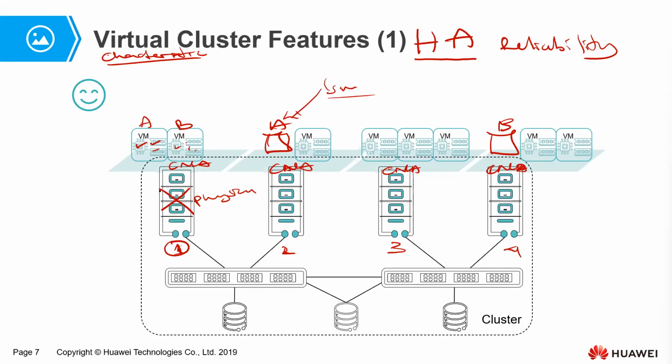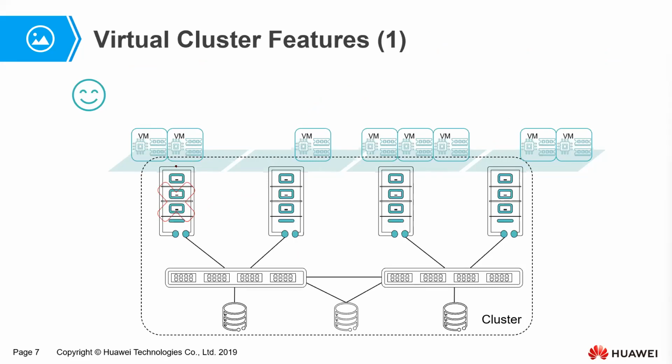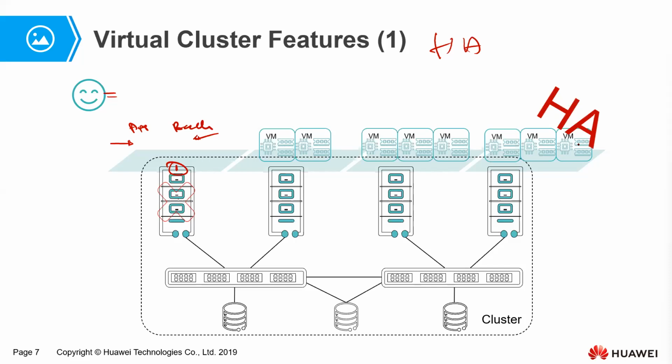Just like you can see in this illustration, we have our physical server here, our CNA node 1, and it has become faulty, and we have our virtual machines here. Let's say this is our application server, and let's say this is our backup server, and we want to make sure that our backup server is running and our application server is running, so that our end users are not interrupted in accessing our resources. So what happens when this machine fails? Because of the policies we have configured, the virtual machines will be migrated from it onto other functioning hosts in our cluster, thus achieving high availability. And this is what we are calling high availability.